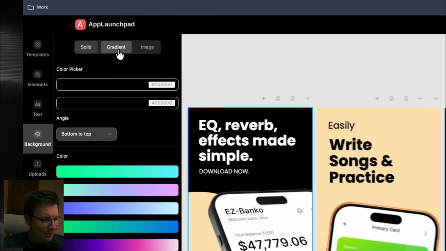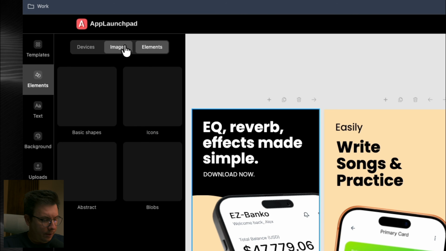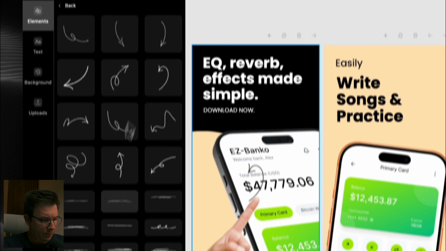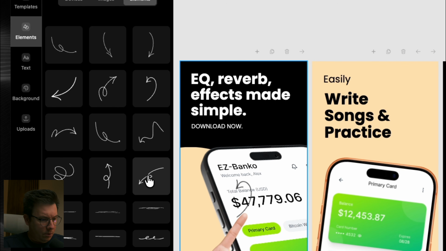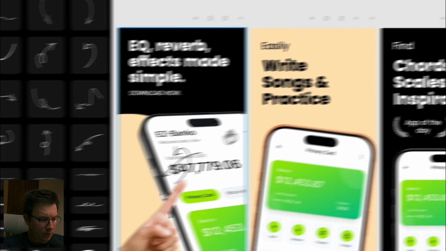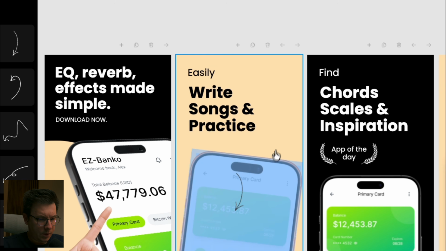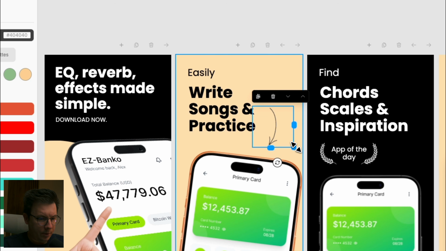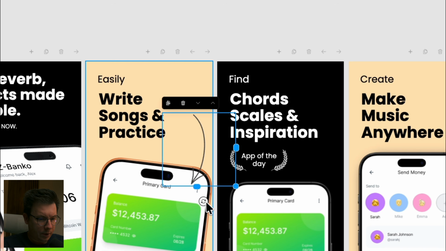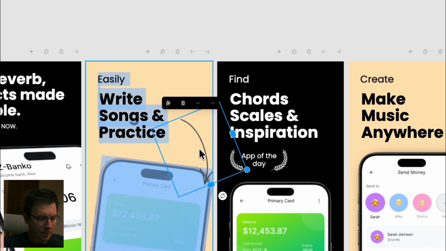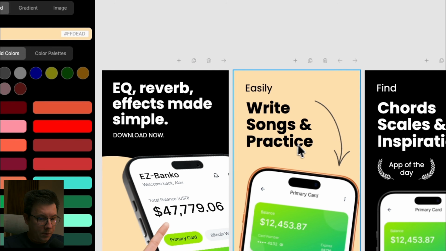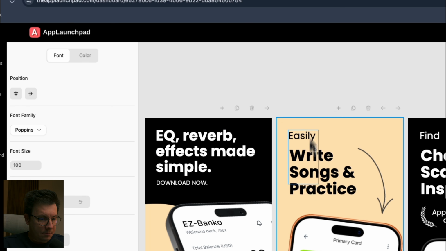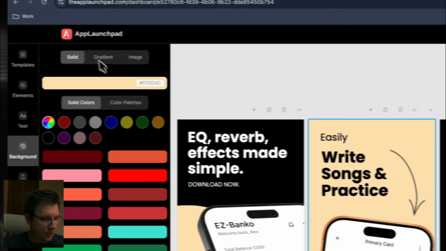And there are tons of different images in the elements. You have icons, basic shapes. These are the arrows, for example. You can add an arrow. Yeah, right here. So here it is, and yeah, something like that. I can make it larger, and I can turn it again. Right? Looks pretty cool. Of course, I can change the text. It can be anything I want, but I'll just leave it like this for now.